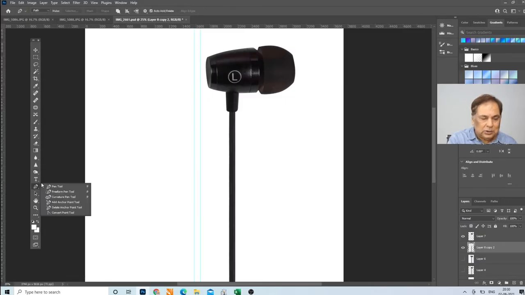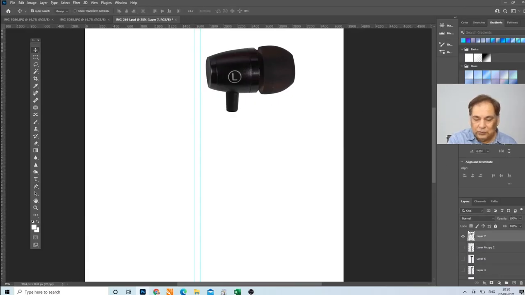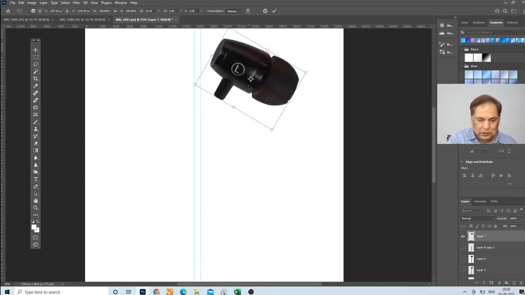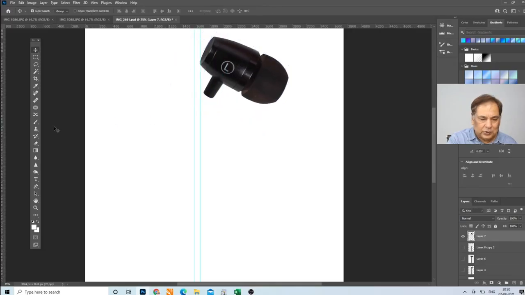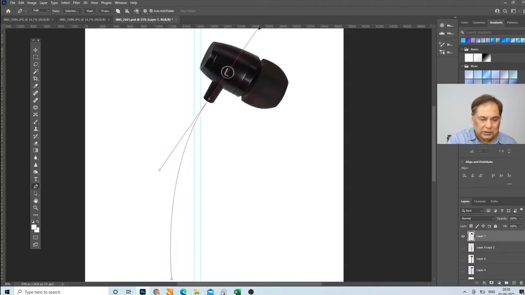Suppose you want a curved wire and you want it like this, maybe you need the headphone like this and you need a curve here of the wire. So how do you want to do that? Take the wire from here and you want a curved wire.